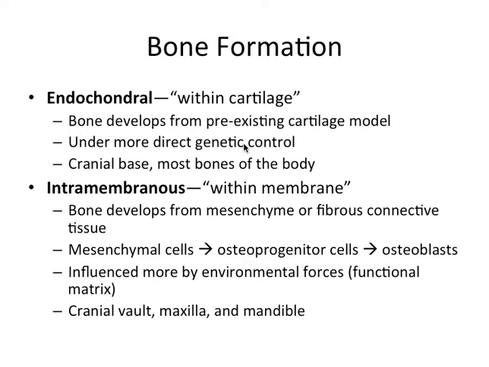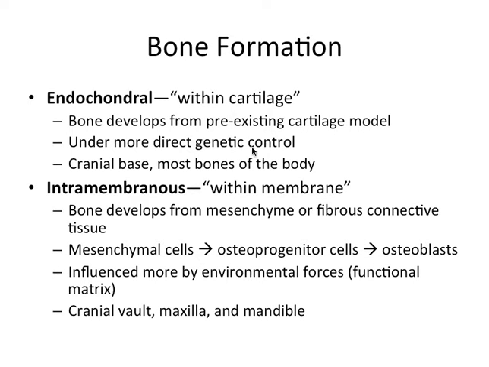And so the bone develops from a pre-existing cartilage model, and this model literally is shaped in a way that when the bone replaces it, it's in that same shape that the bone is supposed to be in. So if it's a long bone, then that cartilage model will be the shape of a long bone. And this method of bone formation is under more direct genetic control.